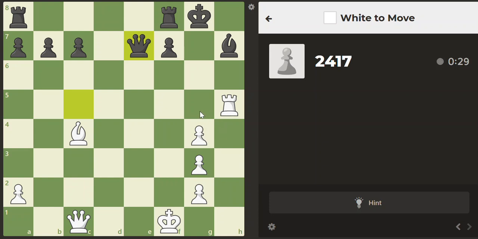So there are a couple checks. There's this check, or this check, or this check. Okay, let's look at rook g5 check. So that's defended by my queen. You can block with the bishop. No, then I take the bishop with check because the pawn is pinned thanks to that bishop. So he doesn't want to block with the bishop. He wants to move the king.